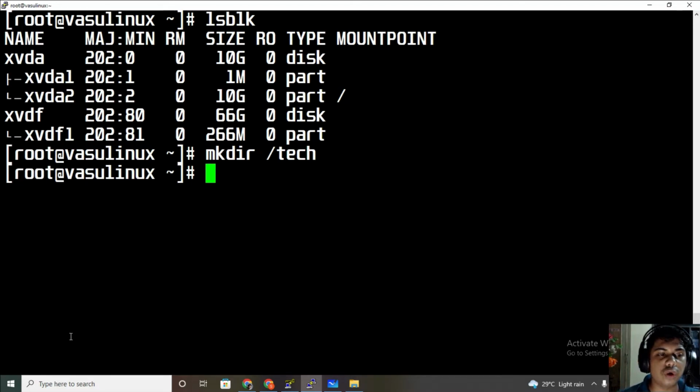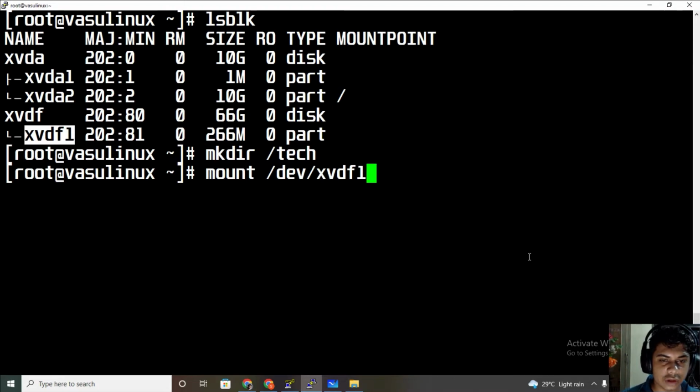If I want to mount it on this partition, what is the command? Mount. Now we have to specify the path of the partition, xvdf1, from here. Then you have to specify the name of the folder which you want to mount. My folder name is tech, in the top-level root directory.